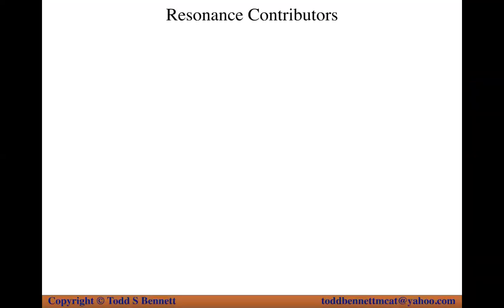So resonance contributors refer to any resonance structures of the same overall molecule that go in to make the resonance hybrid. Early on, a lot of classes will say count the number of resonance structures. More resonance structures means more stable. And while this is almost always true, I like to teach it a little bit differently, in a more advanced way. It's a way that people eventually discover down the road when they look at chemical reactivity.